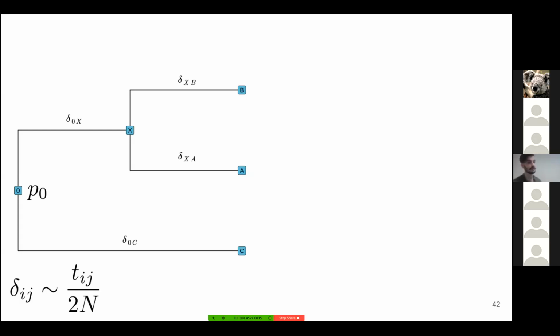By making a few simplifying assumptions, we can encapsulate both these parameters in a single parameter, which we'll call delta, or a drift coefficient. In the context of hierarchically structured populations, this drift parameter will reflect the amount of drift that the population has been subjected to, as a combination of population size N and the time in generations under drift. These drift parameters will be reflected as branch lengths in this phylogenetic representation of splitting populations.